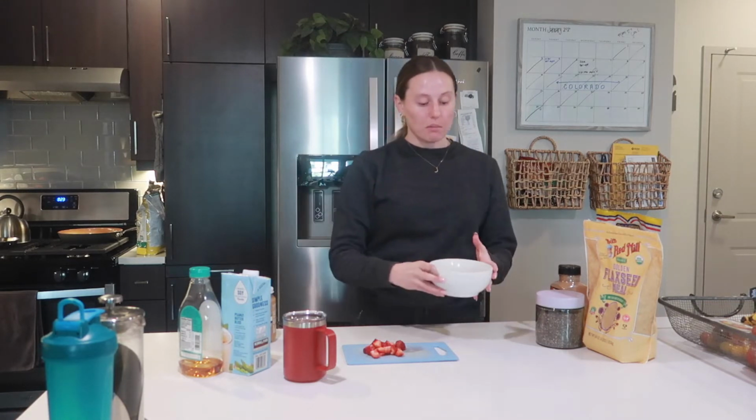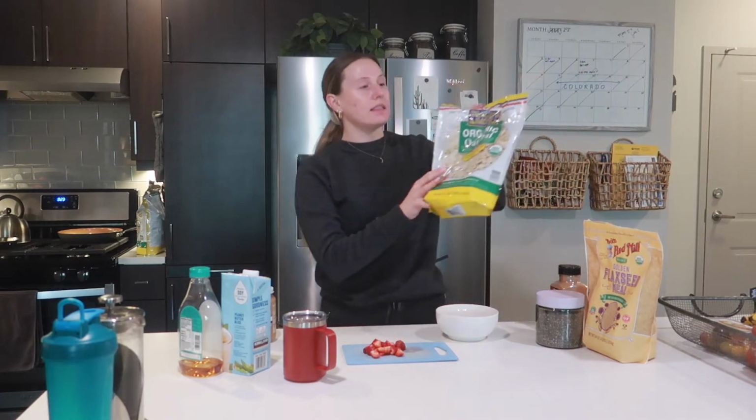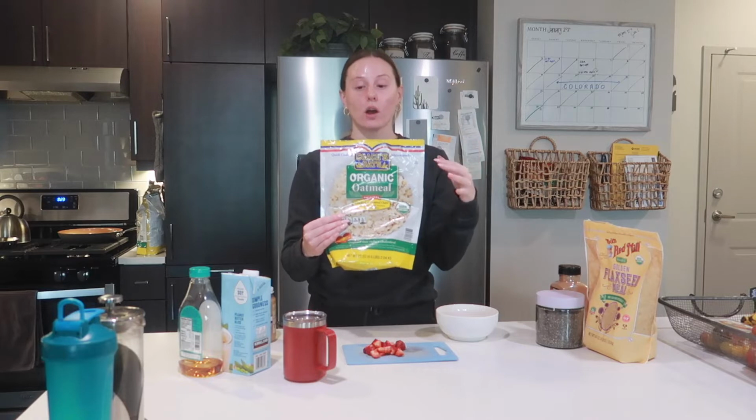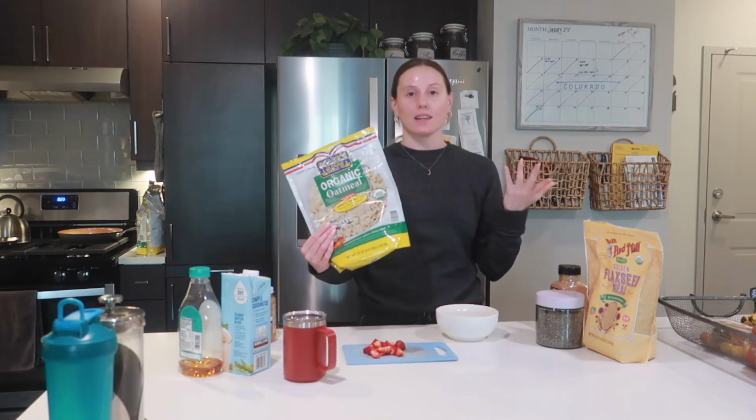So for breakfast today, this is another go-to meal that I always have, and it's so good because it's very filling, lots and lots of superfoods, and this meal will keep me full for hours. So what I do is get these Coach's oats from Costco. They're just quick oats. You can do them on the stove or in the microwave. I always do them in the microwave just because that's way quicker.